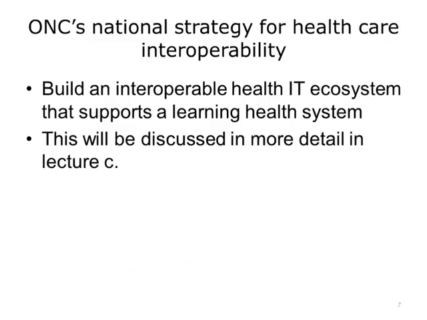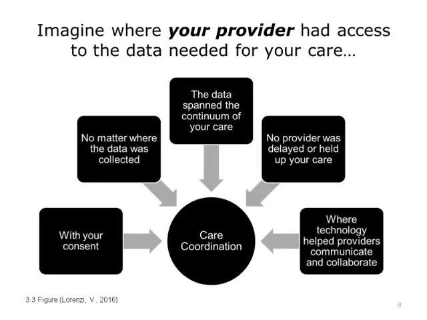Thinking at an even higher level, the United States has a national strategy for healthcare interoperability across the nation. They want to build an interoperable health IT ecosystem that supports this concept called a learning health system. This is from the ONC's report called Connecting Health and Care for the Nation, a shared nationwide interoperability roadmap, which was published in October 2015. Let's talk about a vision of interoperable health IT.